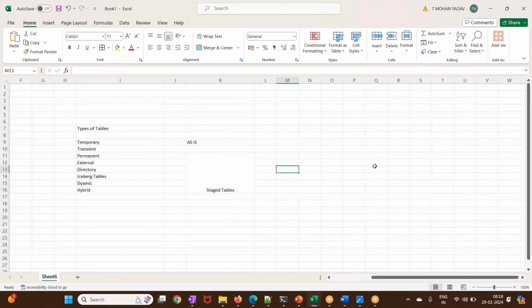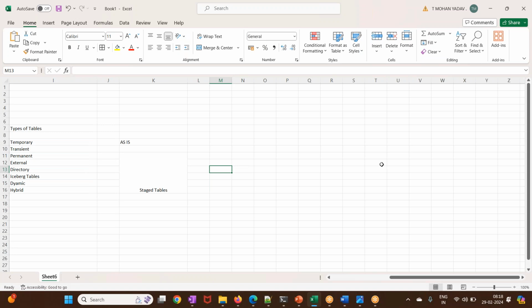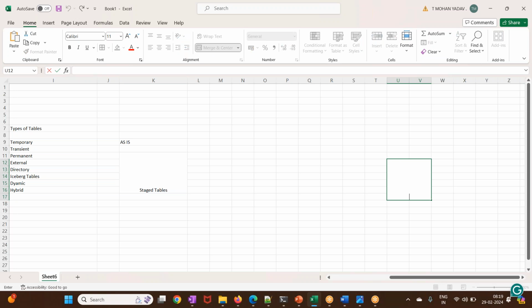So our destination is going to be these tables, the destination or reporting tables.